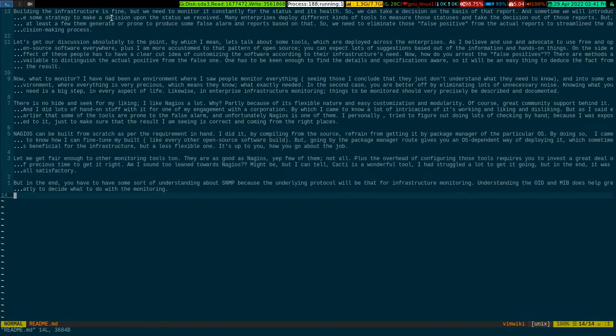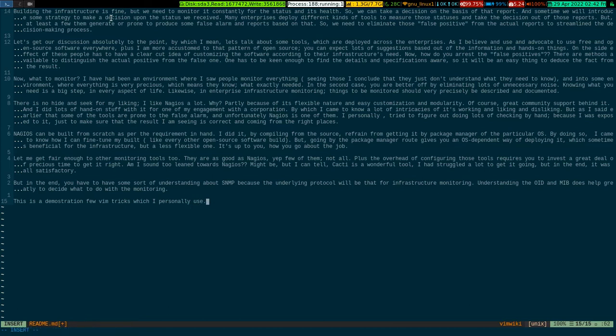So first things first, if I make a change, say for instance if I write "this is a demonstration of few Vim tricks which I personally use."